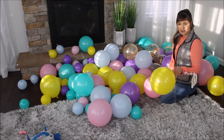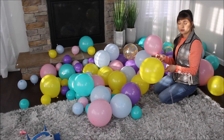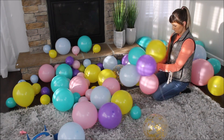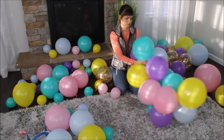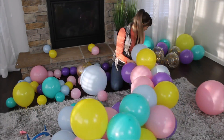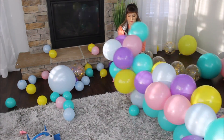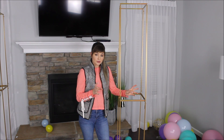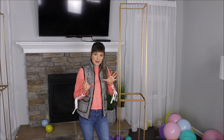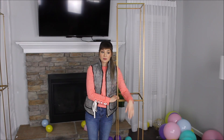I will be leaving my 18-inch balloons and 5-inch balloons outside of the strip and fill in spaces with them at the very end when I construct my base. So I'm working with 12-inch balloons only right now. The first balloon garland is ready. Now I would like to try to feed those balloon garlands through my metal columns and we'll see what's going to happen.